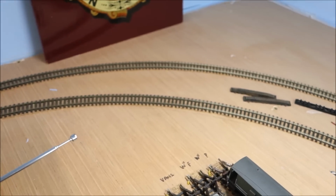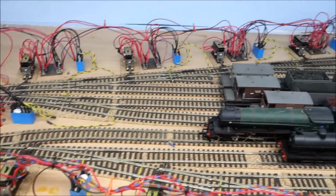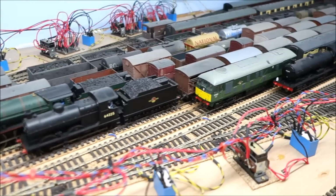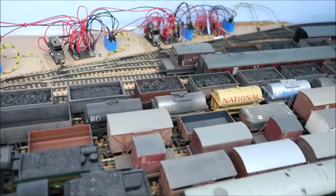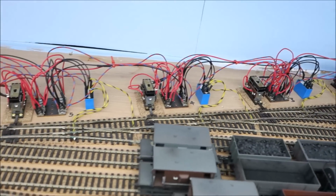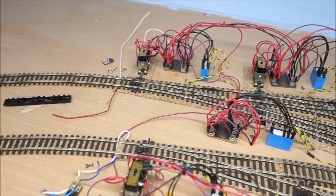One of the issues, and certainly an issue for me here, is switching trains from up lines to down lines. Now clearly on a single track that isn't a problem because all sidings have access to trains going in both directions, but where I've got a set of up sidings and a set of down sidings here, it means if I want to run an express in both directions I need two trains, so that could increase the cost. And of course, to make the sidings themselves you need lots of lovely point work.